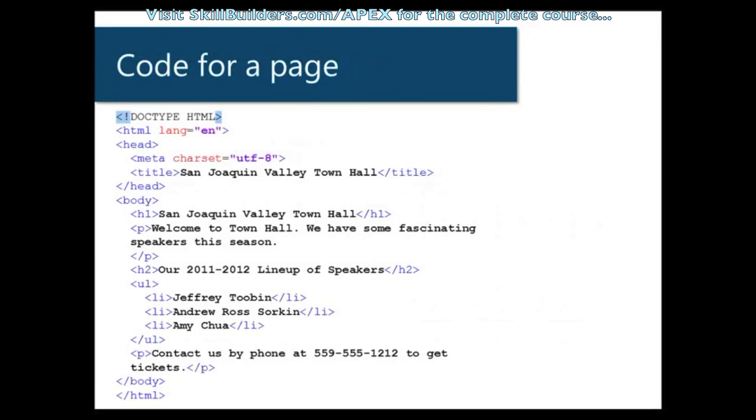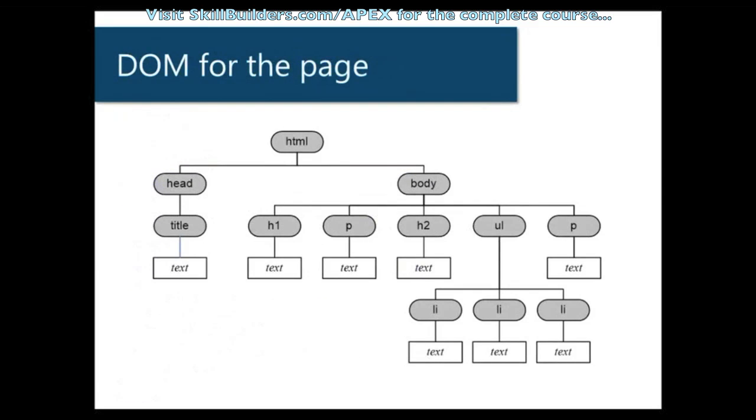When your browser grabs this HTML document, and you can imagine the document streaming across the web, the browser is getting it bit by bit and starting to parse through it. And as it's parsing through it, it starts to create what's known as the DOM tree, which is the in-memory representation of that document. And we saw just a moment ago the document object, the document DOM object in JavaScript, which provides us access to this DOM. So document.write actually adds new content into this DOM tree. And you can see it's very much like the web page was, hierarchical in nature, and you can access all the regular elements as well as text nodes, as you'll see in some examples coming up.